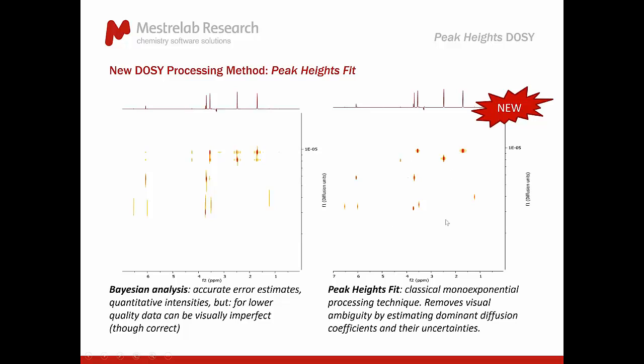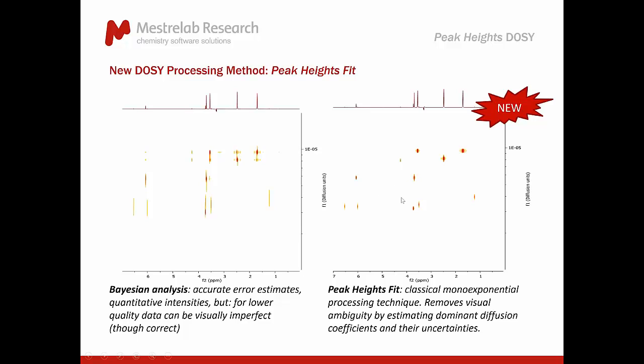Many people requested this kind of processing, and recently we introduced it as the peak height method. This is a classical mono-exponential fitting procedure. What's going on in this procedure is that we pick up our peaks, we do the peak picking, and then we see how they decay. We calculate the decay constant, and we create a synthetic, artificial plot where we plot the position of the peak on the frequency dimension and the diffusion coefficient found. The broadness of the peak represents the error in your mono-exponential fitting. So it's a pretty simple, straightforward way.